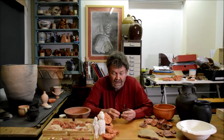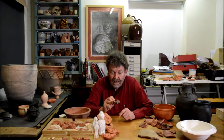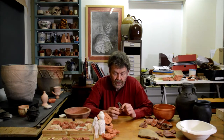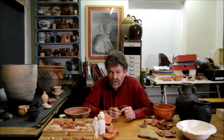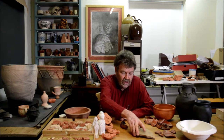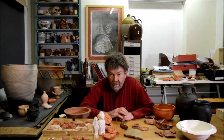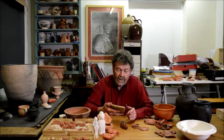What I see is not simply a broken piece of pot. I can see the process. I often describe this as having a conversation with the original maker, because in every one of these sherds there is information about the manner of its manufacture, the way it was worked, the way it was handled.